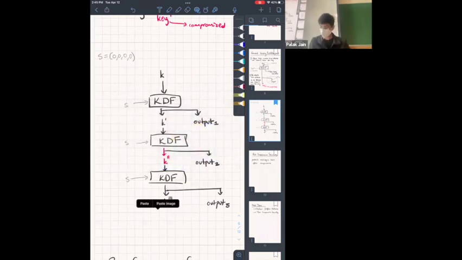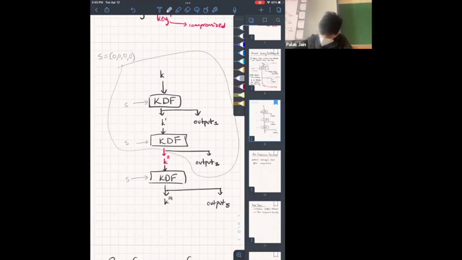Okay, so when we have this compromise, we want that everything that we've deleted so far, so we've deleted all of this, we want that all of this is kind of safe now, right? And we have that property. So even if you know K double prime, you're not going to be able to tell what output 1 and output 2 are. And a much stronger property than that, they're going to be indistinguishable from random.